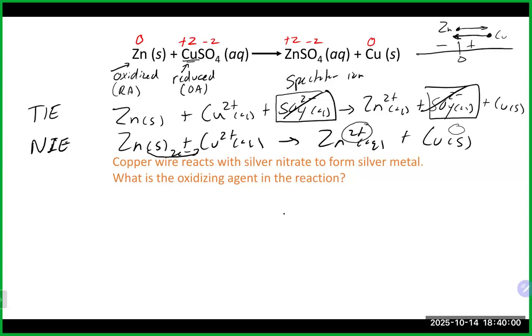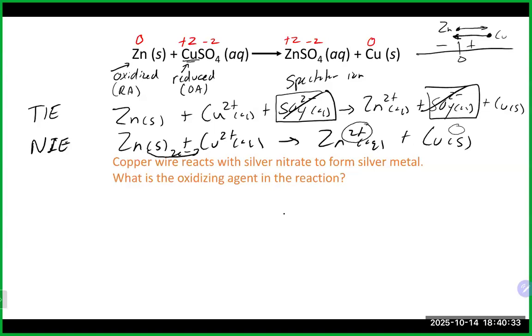So you could also write total ionic equations and net ionic equations for these types of reactions, redox reactions. They're a little bit different, but again, it works the same way. You also will probably have only one spectator ion, usually in this case. By the way, just to reiterate, as we might have talked about last time, in a double displacement reaction, there are no electrons being transferred. The charges on both sides stay the same, so nothing really changes in those types of reactions. So there is no redox happening with any type of double displacement.